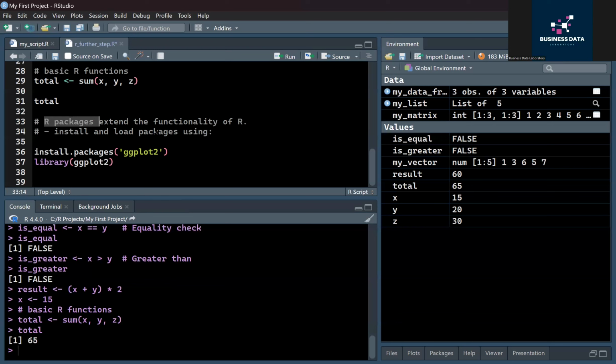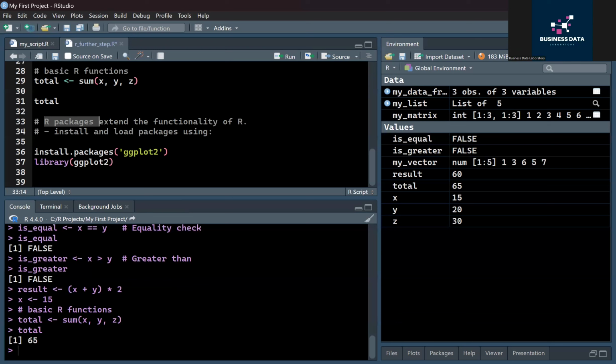So many functions can belong to a package and you can have access to those functions only if you install those packages. They're different from those functions that come with base R. Base R has those functions and also some packages as well. But there are custom packages that have been out there, free to use, that you can always install.